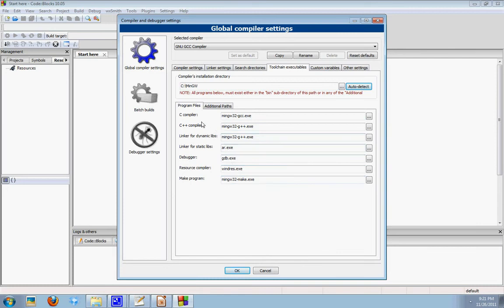Now you remember I said GCC. The part of GCC that does C++ compilation is called G++. So that makes sense. For MinGW, we're using the 32-bit version. mingw32-g++.exe, that's the C++ compiler. You'll notice for the C compiler it says mingw32-gcc.exe because GCC stands for GNU C Compiler. So it all makes sense. So everything is set up. We have debugging, we have static libraries, we have the make program to actually make programs. So everything is set up correctly.